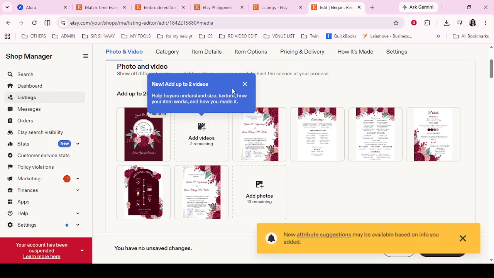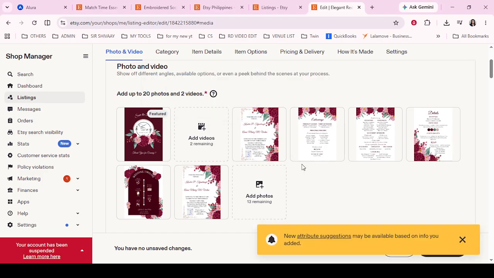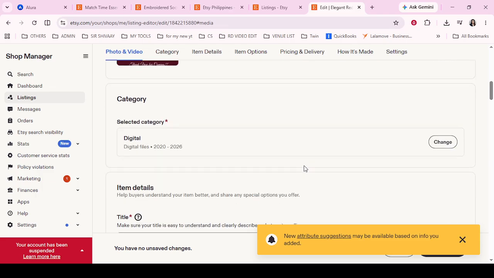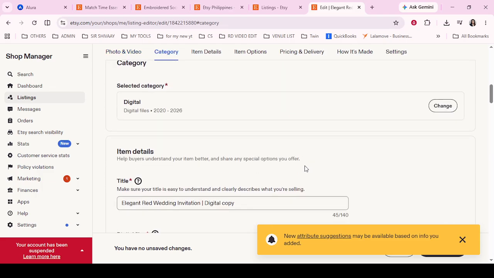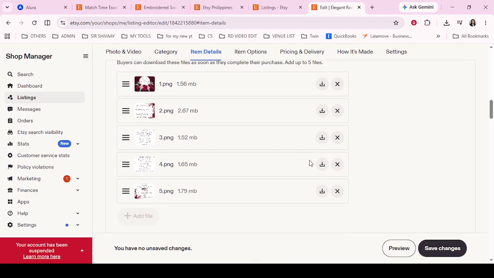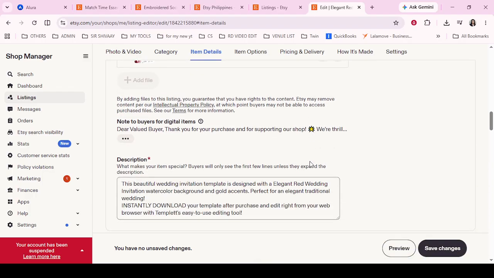A square format also works well for product-focused visuals because it keeps attention centered on the item. Next, drag and drop your unedited smartphone video files into the project and place them onto the timeline track. This is where your video starts to take shape. If you recorded multiple clips, arrange them in the order that best shows the product clearly.